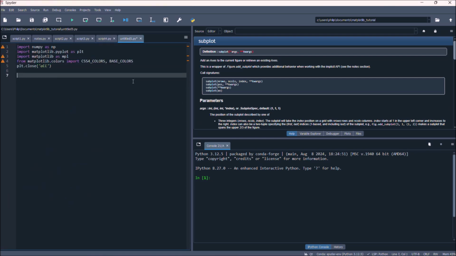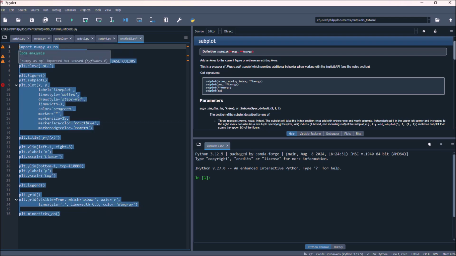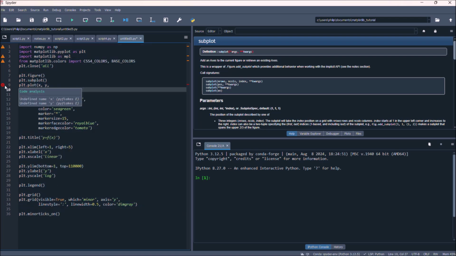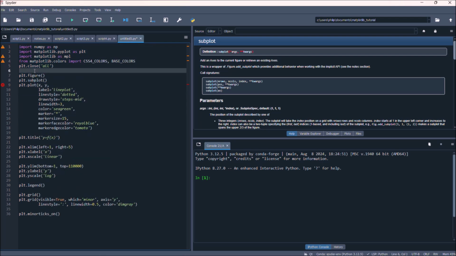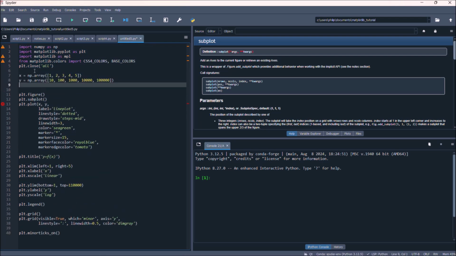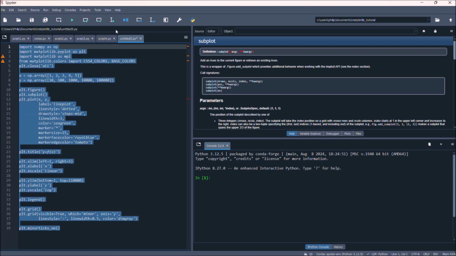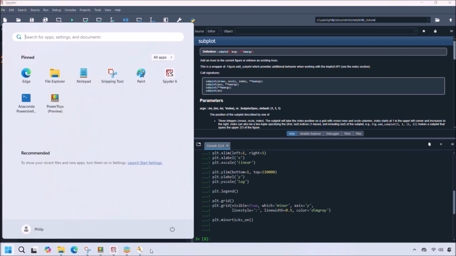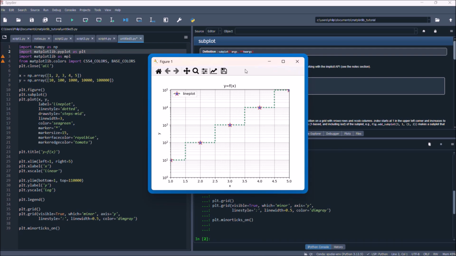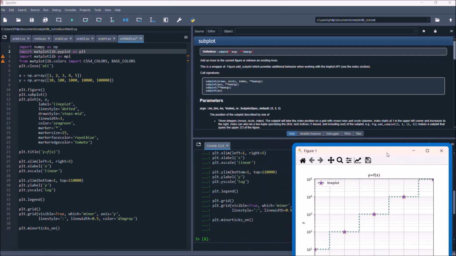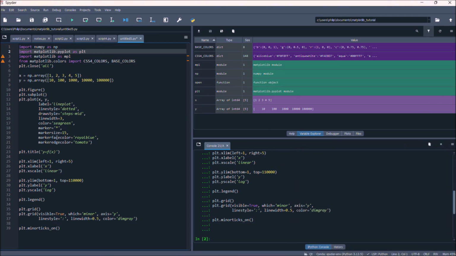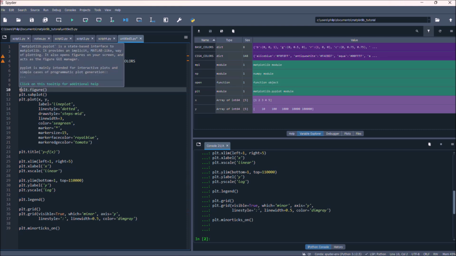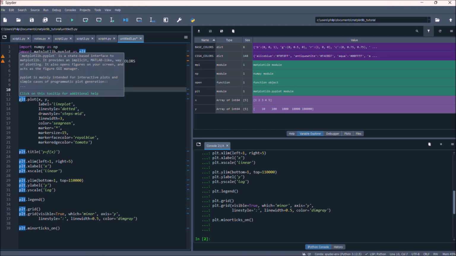So in procedural programming, we're essentially just calling a function, and then calling another function, and then calling another function. With Matplotlib and with Python in general, it's generally better practice to use object-oriented programming. So what I'm going to do is have a look at the same plot that we've made before, and I'm going to convert it from procedural programming to object-oriented programming.